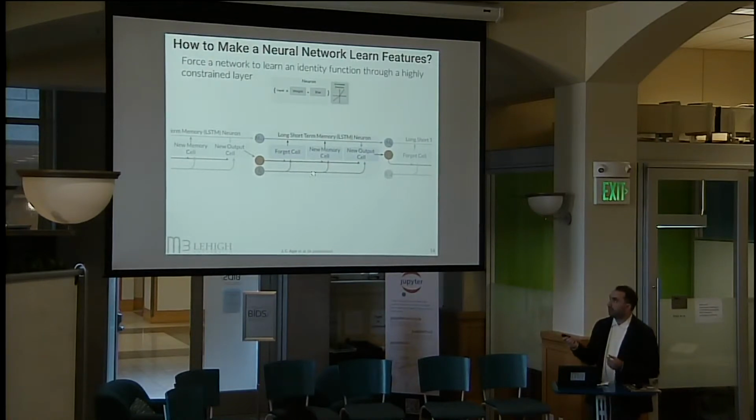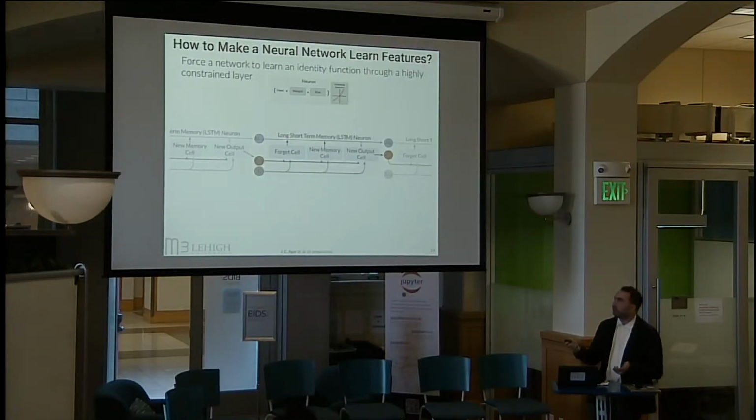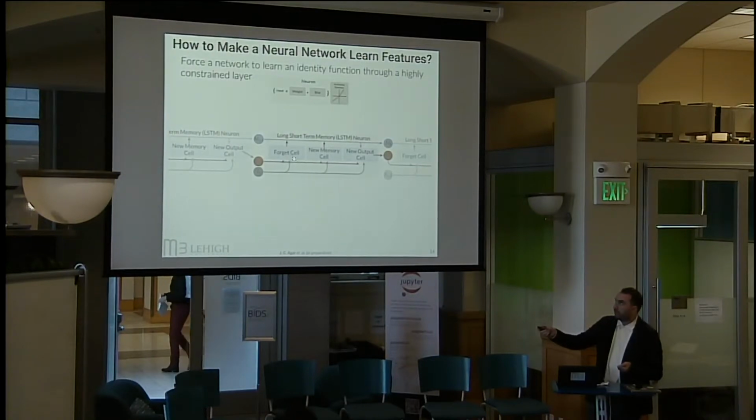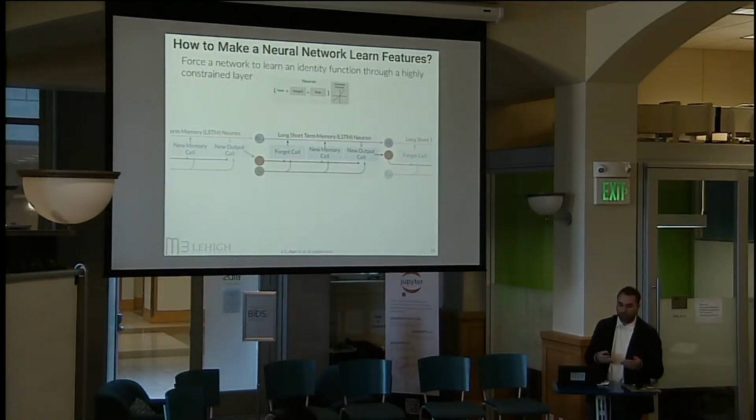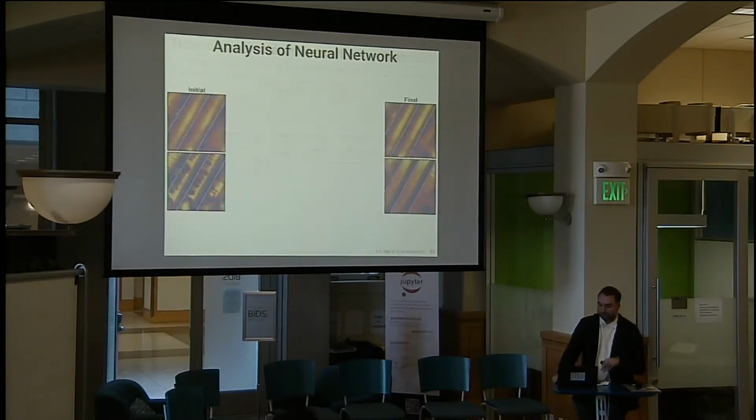Because we wanted to include both long and short-term temporal dependencies, we use this neural network architecture called long short-term memory, which is able to include that concept by having a series of gated neurons within the system that controls how much information from the previous time step the neuron forgets, how much it forms a new memory, and then also generates a new memory output, which is passed on. That allows you to have both short and long-term temporal information included.